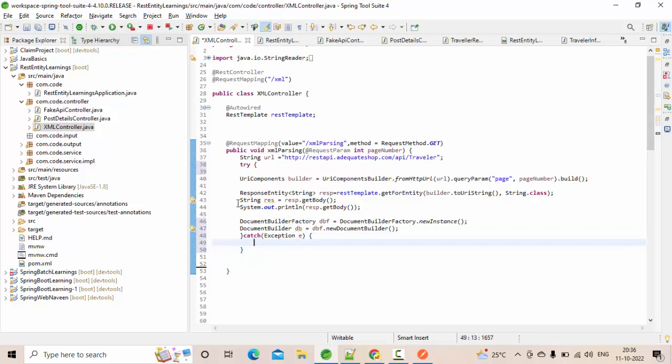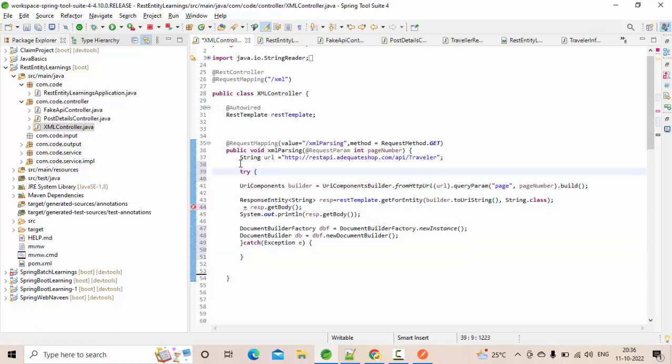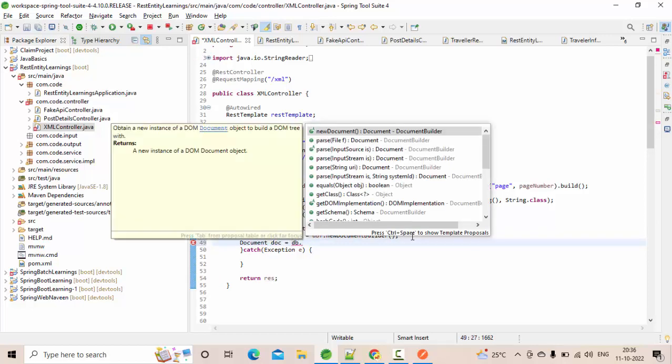Okay, so let me keep this above the catch, with response type as string, and I am going to get this into the return statement, return res. Okay, here res is equal to getBody. We have the body, we have the builder, then Document doc is equal to documentBuilder.newDocument.